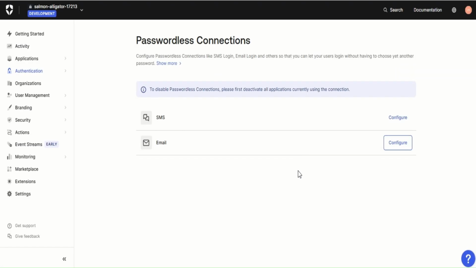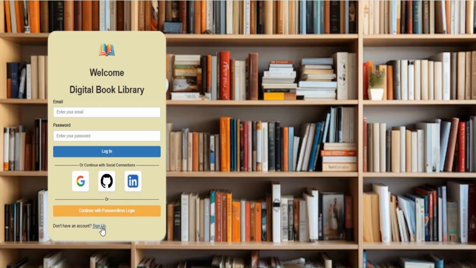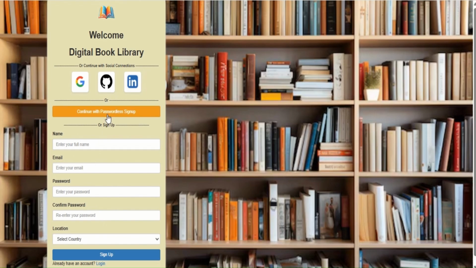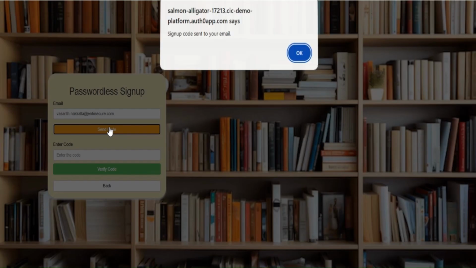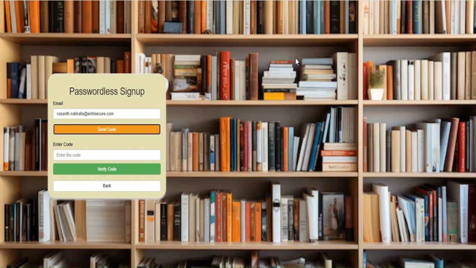Let's explore how passwordless connection works with the classic experience. To sign up as a user, click on Continue with passwordless sign up. Enter your email address and click Send code. The user will then receive a one-time code via email.